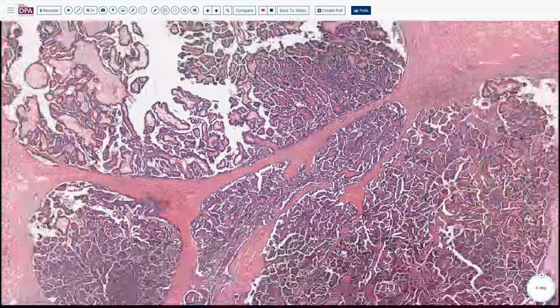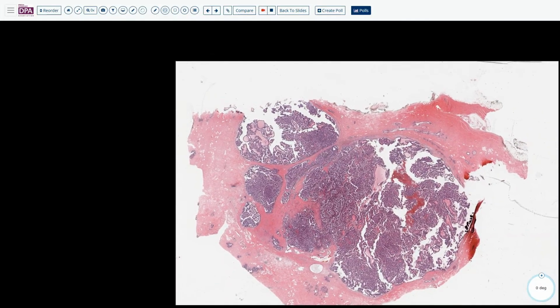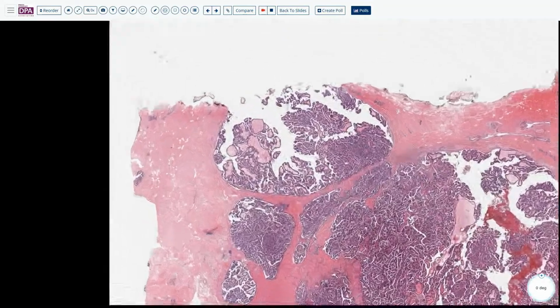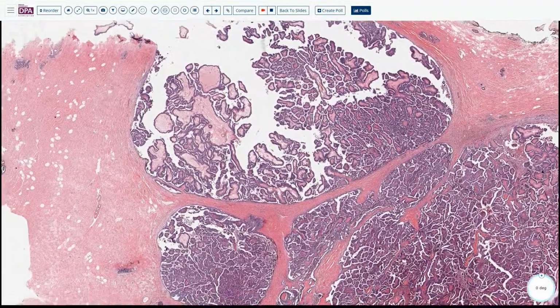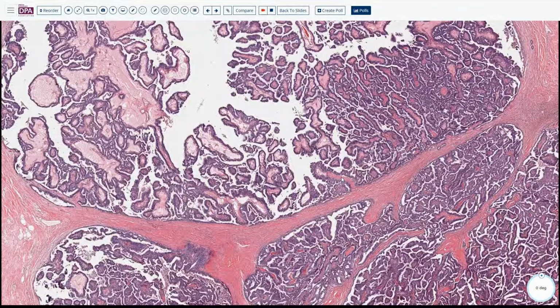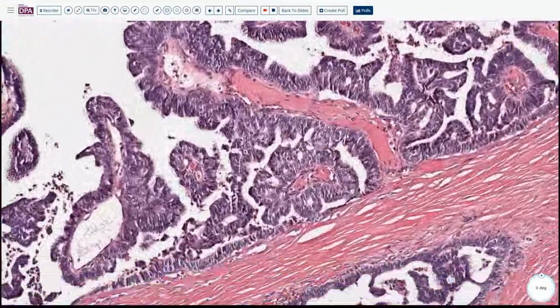Yeah, this is a really good differential because in the low power we can see, compared to the intraductal papilloma, it looks like more blue than pink compared to the first case, because we have more cells. The cell severity is much higher in this one, and it is also well circumscribed and forming this papillary structure. So every time I want to see the periphery first, because I can know what it is.